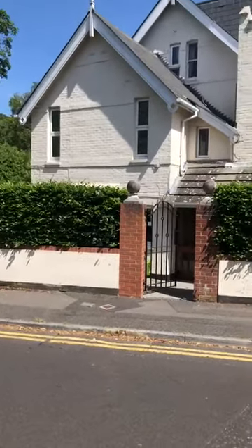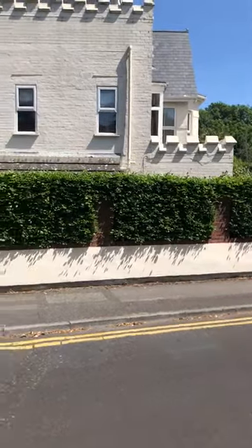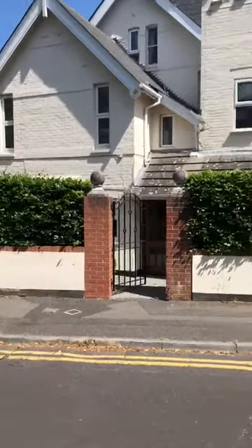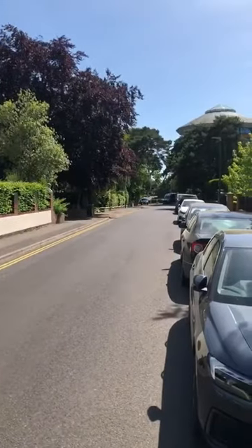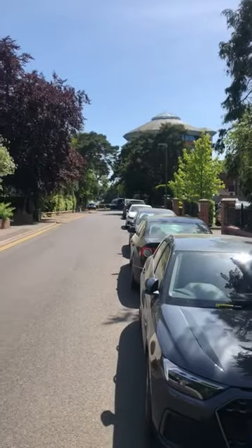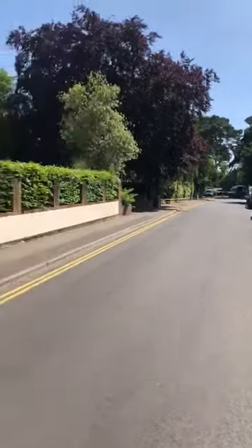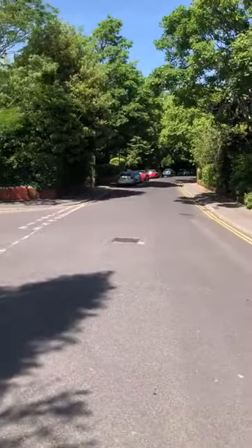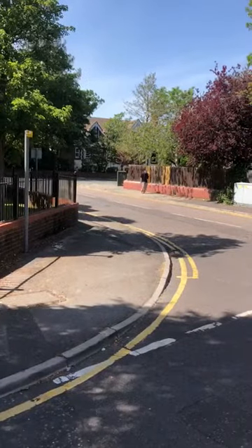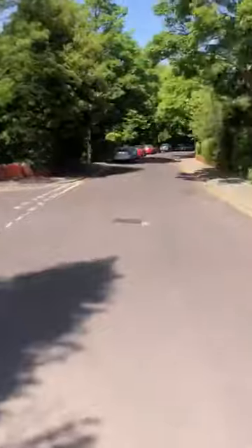Hello everybody, I'm in Dean Park Road today. This property is called Southmore. It's a block of flats, which is literally — if you look to your right, that's where Richmond Hill is. You can see the Vitality building just there. Walk into Bournemouth Town Centre, you're literally five minutes into Richmond Hill. Dean Park has access onto Wimbledon Road, and you can go straight onto the A338. The transport links are super-duper.